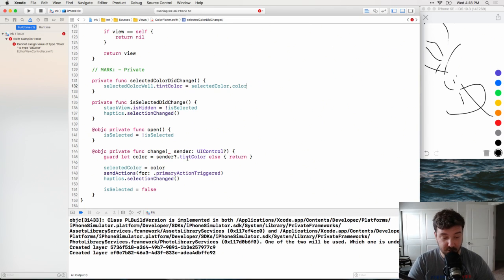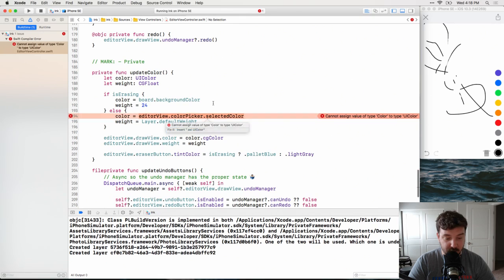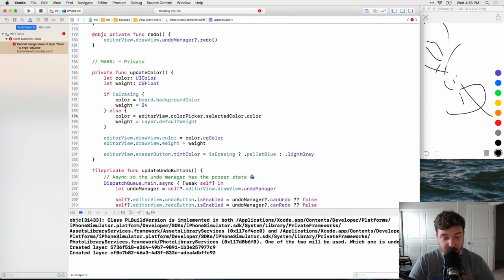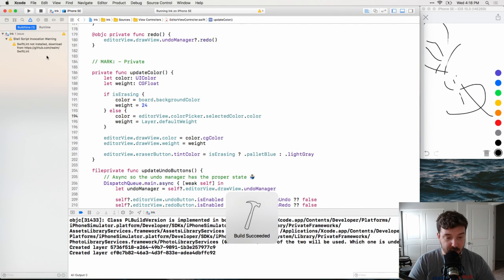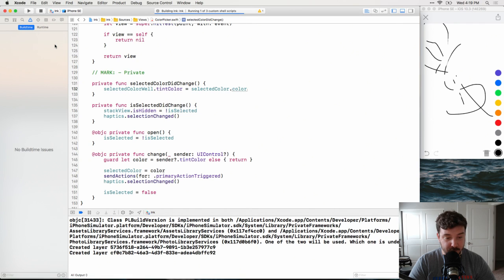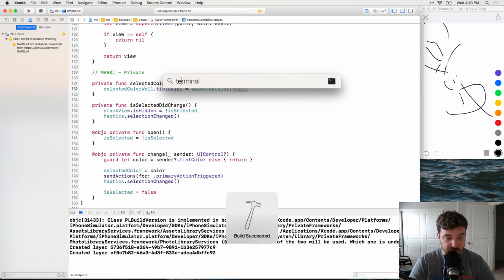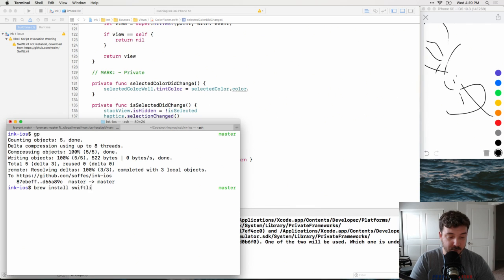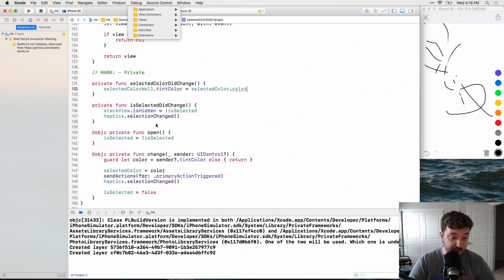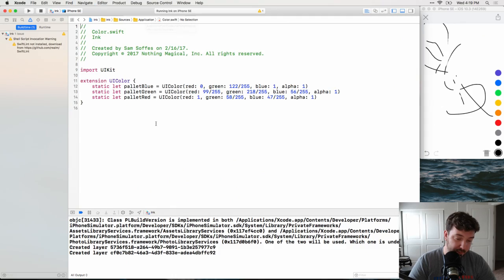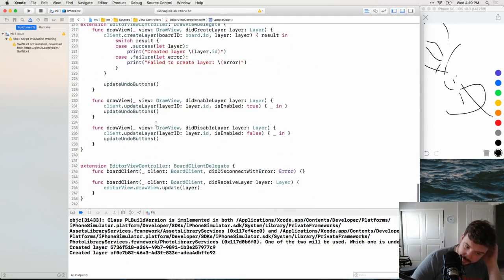Bummer. We're using the tint color here. We'll come back to that. Where's this? Editor, update color. Apparently I uninstalled Swiftlet for some reason. Okay, so I don't think this is going to work.